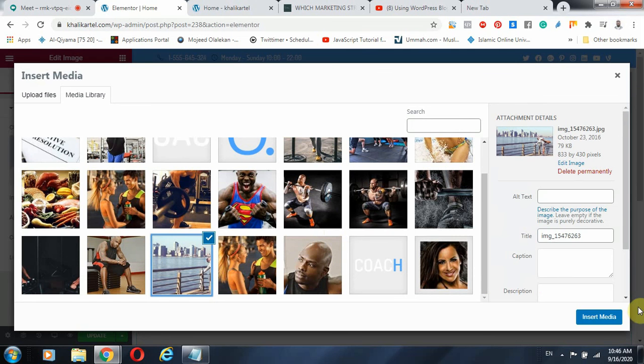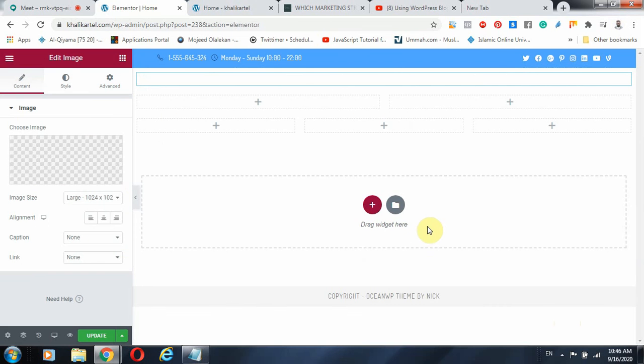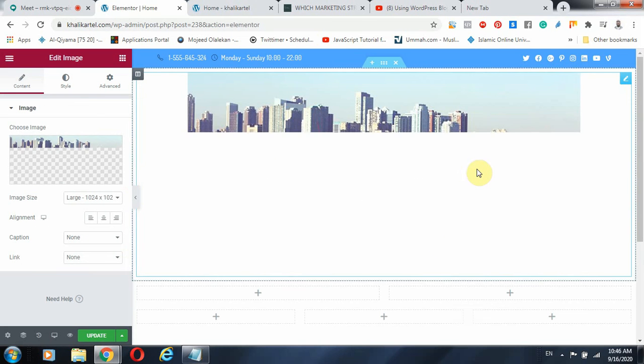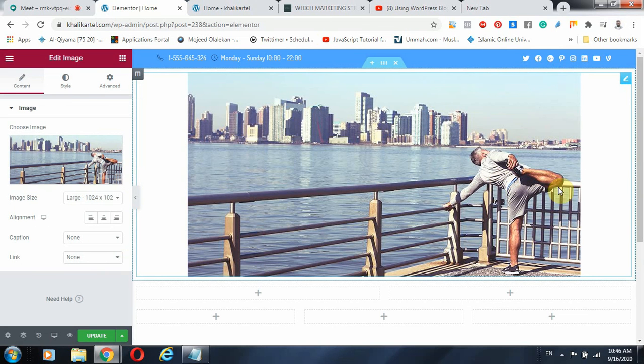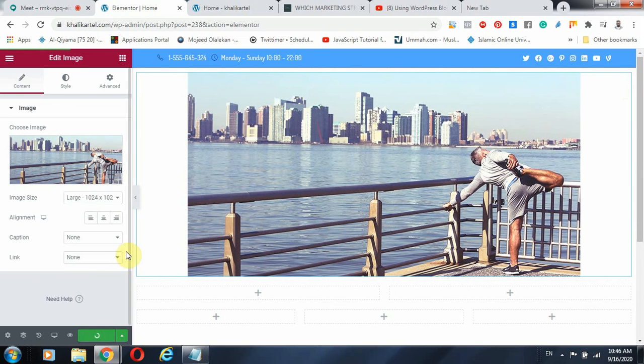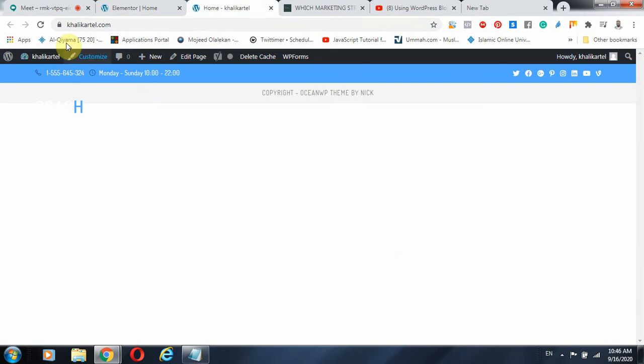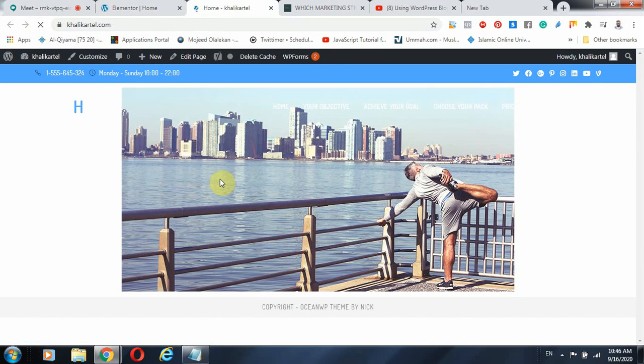Let me pick this one. I have picked this image now. Now you can see the image is this size, I can just click on update. If I click on update and I come to this page and refresh, I'm going to see the image as I uploaded it. Okay, you understand?